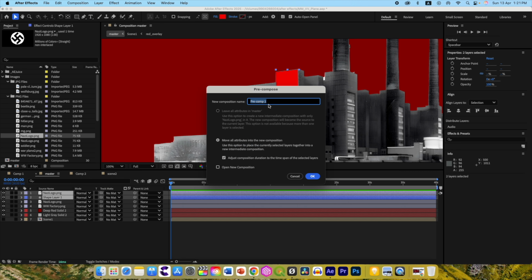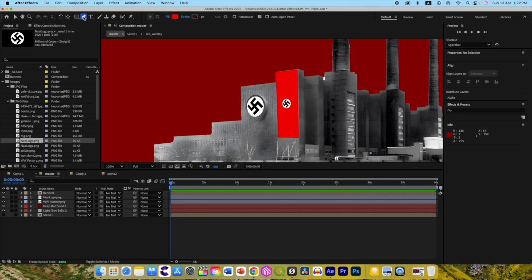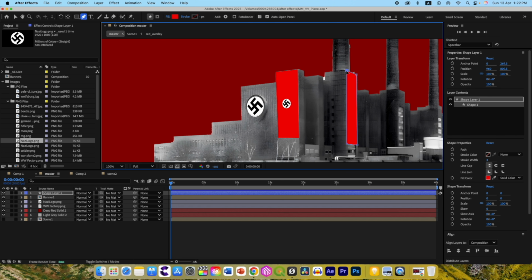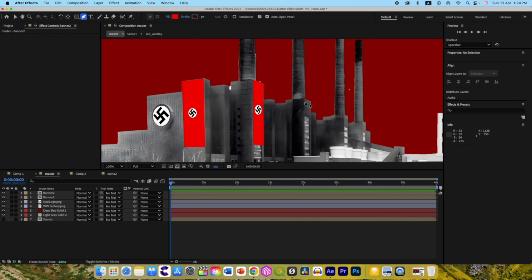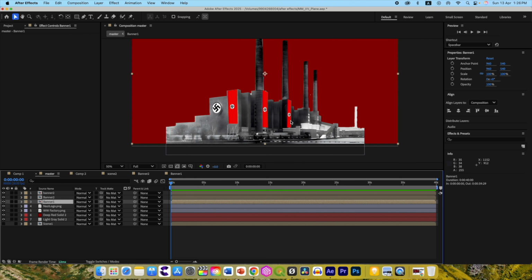So I told you there are different ways through which you can achieve the same outcome. Doesn't matter the method, but the details which are produced that matter. Okay, so we have banner 1. Similarly, let's create another banner. Without selecting any layer, press F2 and again select the pen tool. Alright, so we have these 3 banners now. You can increase or decrease the size if you wish from opening this composition.